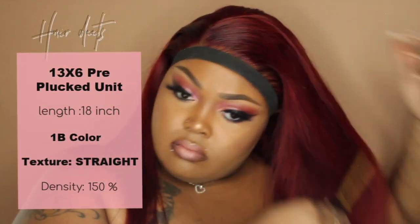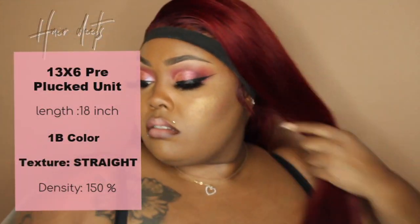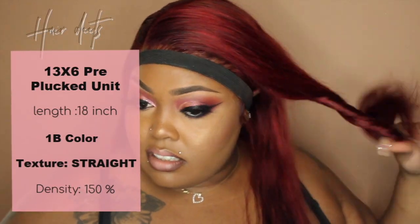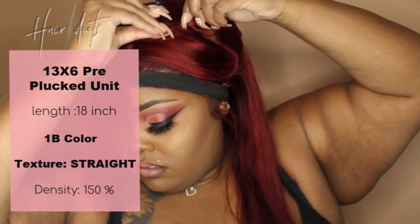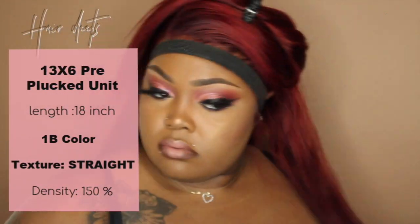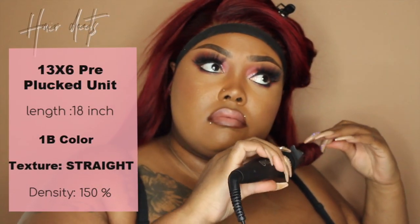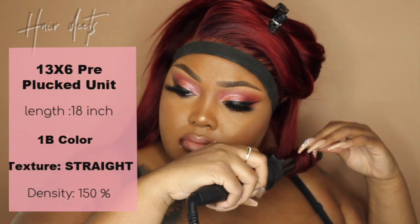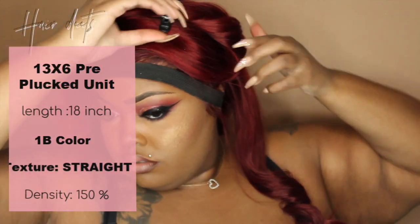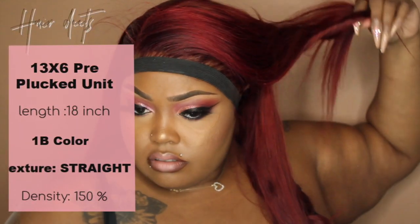So I'm just gonna go ahead and finish the hair. Let me know what you guys think of it so far. I will put my thoughts down below, but I will say I don't have any negative thoughts about the hair so far. Definitely, if you are interested, just go ahead and hit me up. You can always message me to get an update on the hair if you're interested in purchasing from them. If you have checked out Name Beauty, definitely put your experience down below. Let me know how that was for you.